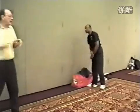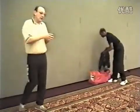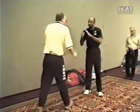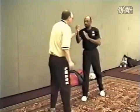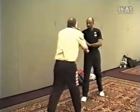This is the five ways of attack, and what we want to do is go through the five ways of attack really quickly with some of the variations. Then we're going to go back and go into some detail on some of the points, perhaps more detail on the progressive indirect attack. We're going to take all five ways of attack off the same basic beginning, which is a low horizontal punch. See, Barry? He's going to be here, and if you notice where his fist is, I'm going to enter and hit right here. So the danger is, I don't want to go this way.